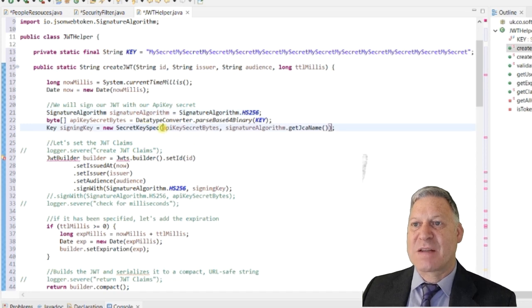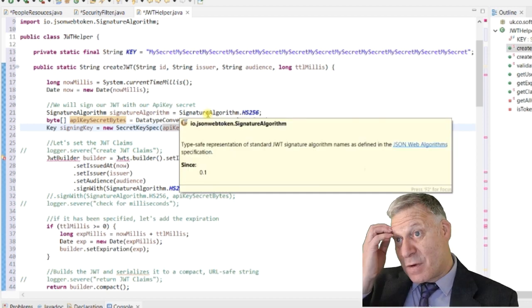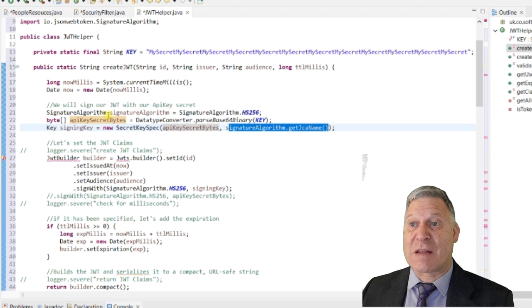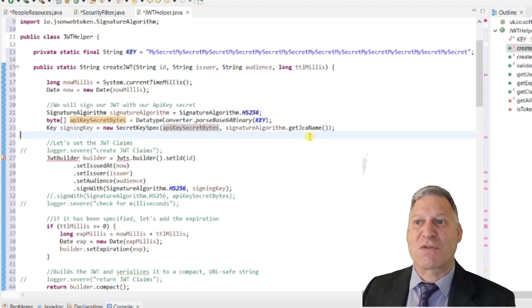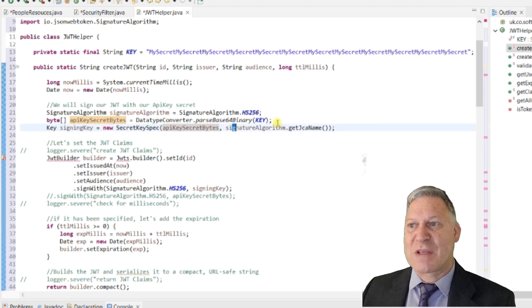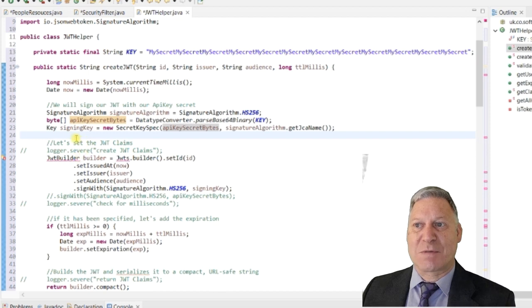So we're going to pass in the API key secret bytes that we've just created in the line above, and the signature algorithm name that we used in the signature algorithm we want to use. So it will use that signature algorithm and that key to sign our JSON Web Token.